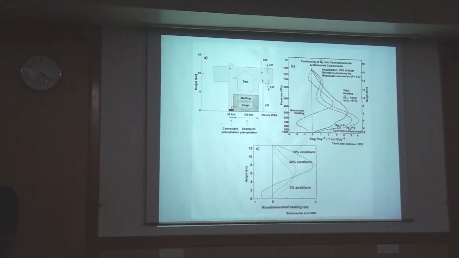Yes? What is the source for the updraft motions above the 0 degree isotherm in stratiform clouds? Sorry? What is the source for the updraft motion? This one here. Why is it going up here? In the stratiform region. Yeah, so once the stratiform region forms, you get this cooling because the rain falls out of it. You get cooling here. That induces a circulation into the cloud, which actually becomes an upward motion in response to the heating from condensation here.